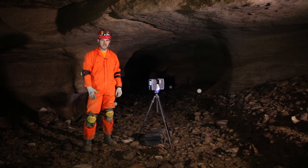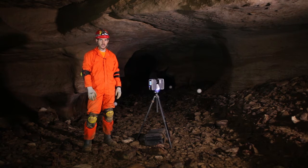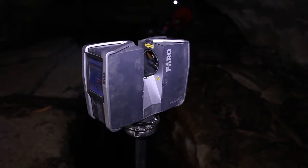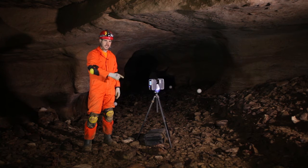LIDAR stands for Light Detection and Ranging. It sends out a beam of light, collects the reflection of that light beam, and then measures and gives us an XYZ coordinate point for each point that it takes. When I start the scanner, it will start rotating vertically, and the prism rotating vertically spreads the light spectrum around vertically and collects points at intervals for the point cloud.